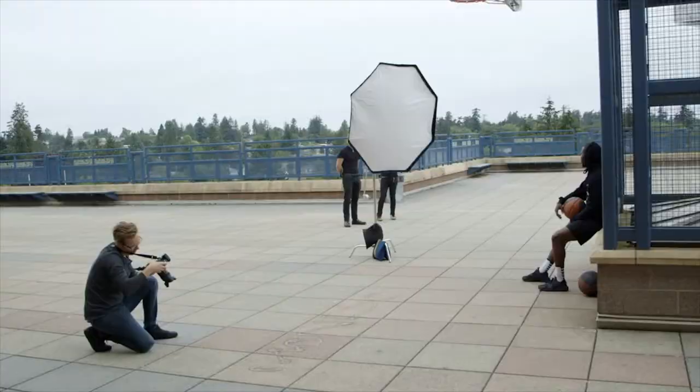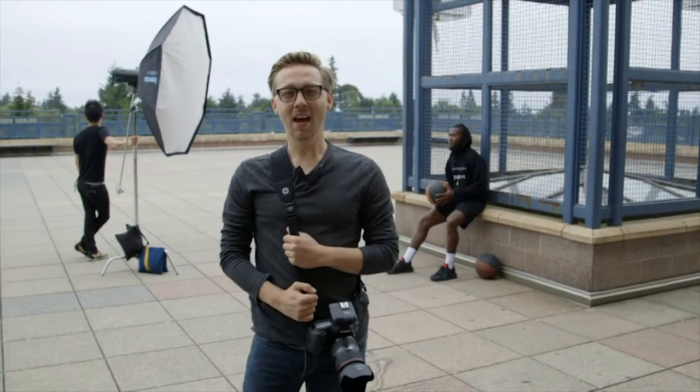Fantastic. So right now, the front of his face is very lit, but he's got a little bit of shadow on his left side, so it gives it a little bit more drama. And I like to set a mood with each one of my pictures and find out what kind of story I want to tell.